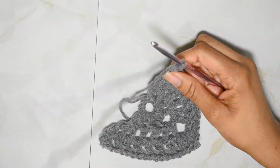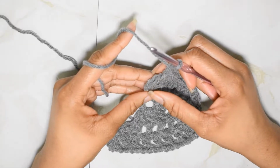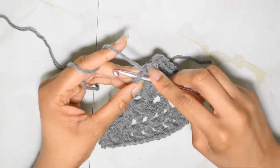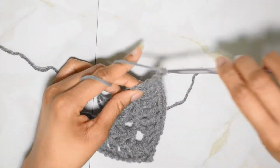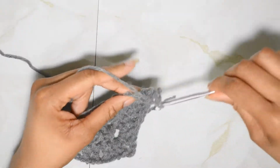And now that we're at the end of the row, again, we're going to look at this chain 4 from the previous row. We're going to count up 1, 2, 3, and we're going to double crochet into that 3rd chain. With a double crochet, we're going to chain 1 and make another double crochet in that same chain.